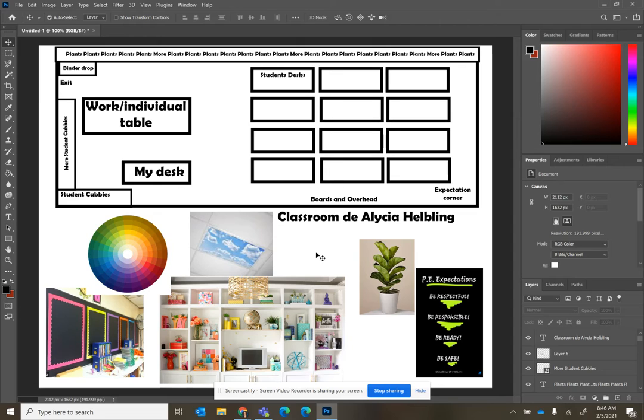A couple other things that I incorporate into my classroom. I got these fluorescent light covers on half of my lights that look like little blue skies so that I can toggle between bright lights, these middle lights, and then no lights. And so I have some options because I have these blue fluorescent lights, which brings the sensory intensity down for some of my students, which is really nice.